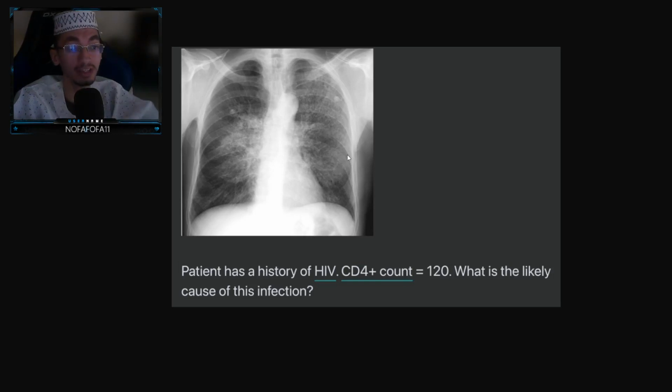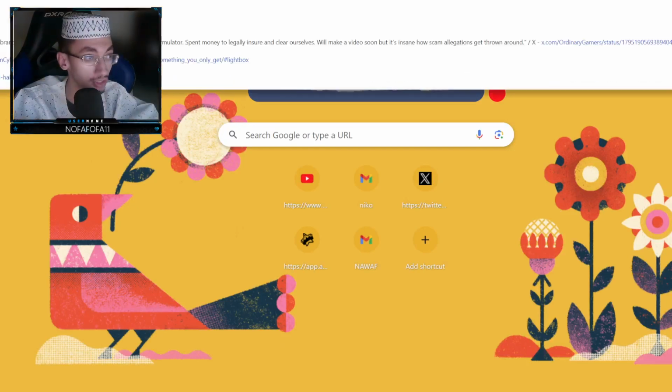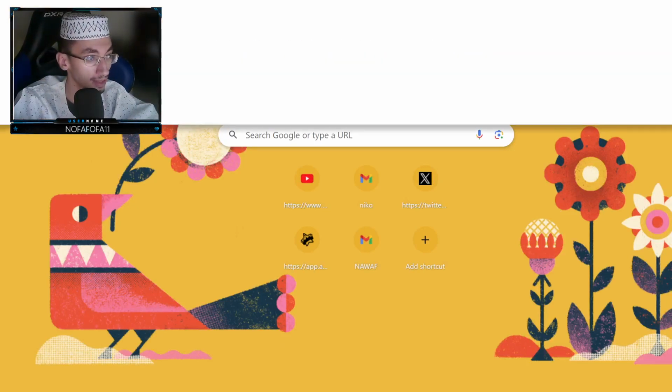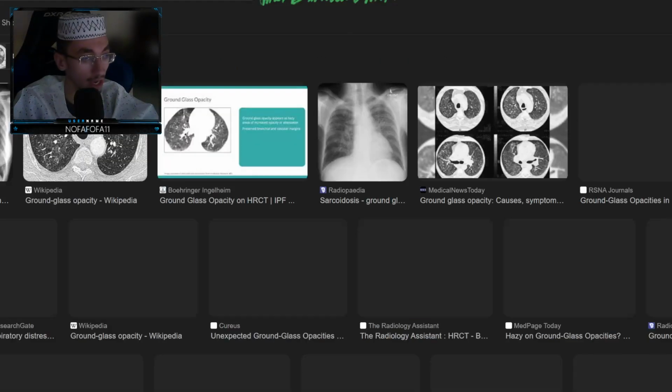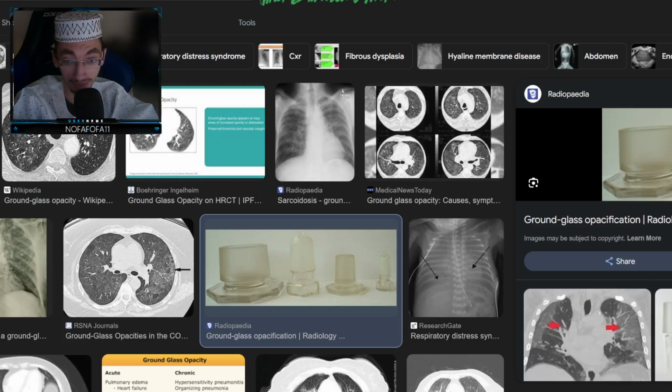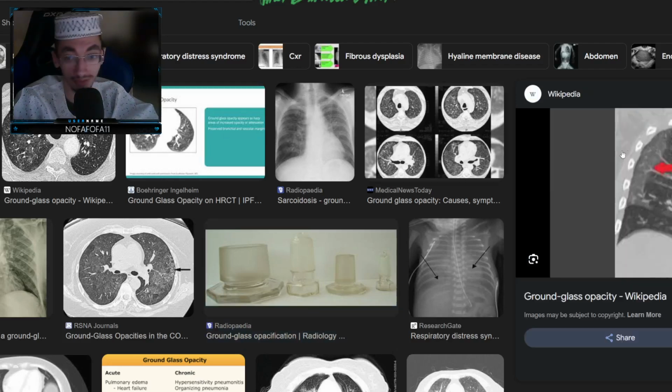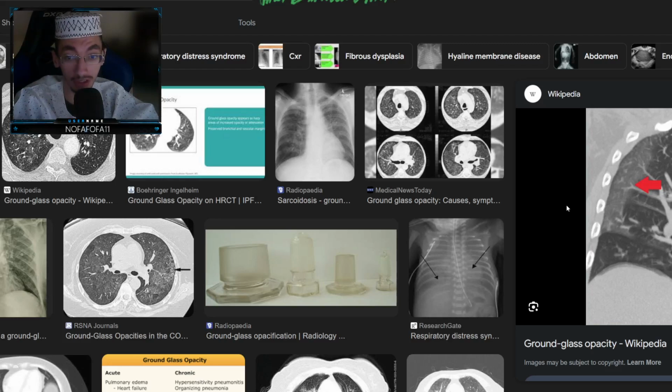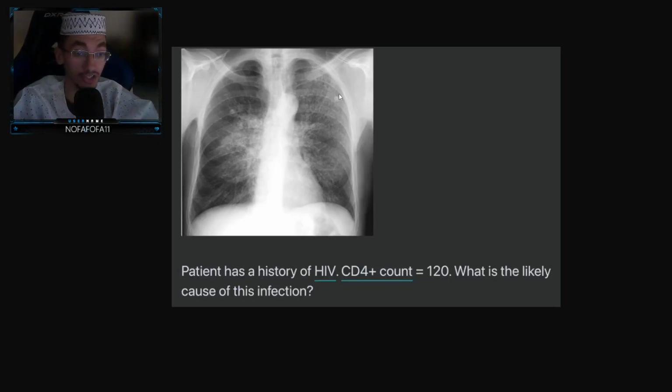In fact, there is ground glass opacification, or suspected ground glass opacification. It means there is a ground glass appearance, which pretty much looks like this region right here. If you've ever seen ground glass, it pretty much looks like this image, or this image. This is a CT, but you get the point. They resemble ground glass. It's very clear on a CT, but you can get an idea on a chest x-ray as well. So you can see it right here too.